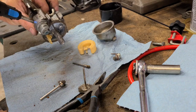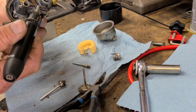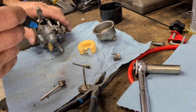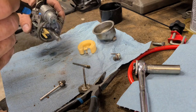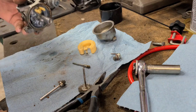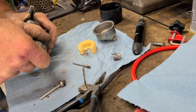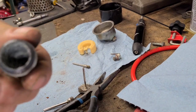Like I said, I don't remember what's in here. I think it's a rubber seal, so I'll burn myself. That's right where I'm gonna put my hand. Oh my. Alright, we're gonna bring it back. I'm gonna put this in the vise. Vise did it. I'm glad I took that apart.